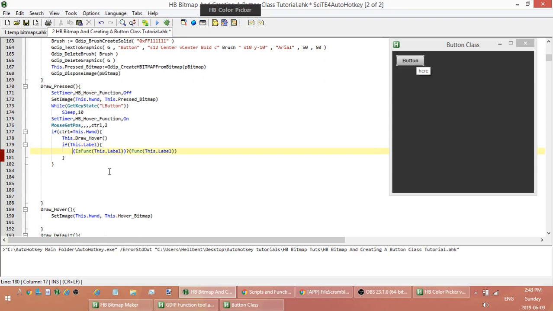Alright, what I'm going to do is I'm going to say if there's something in the label, I'm going to check if it's a function. If it is a function, then I'm going to set the label as a call to the function, or a function object. I think that's what it's called, a function object. And then I'm going to call that function.